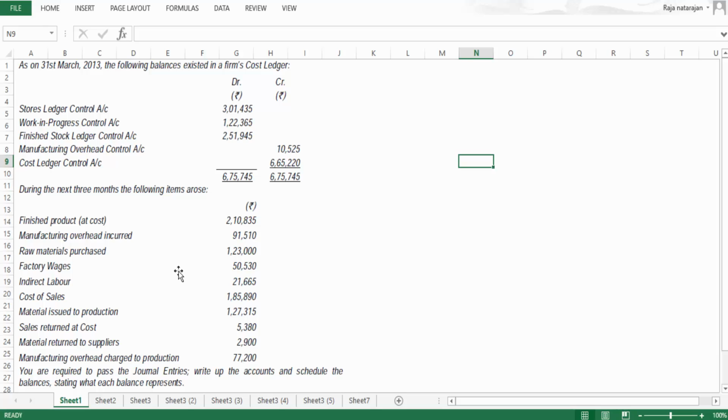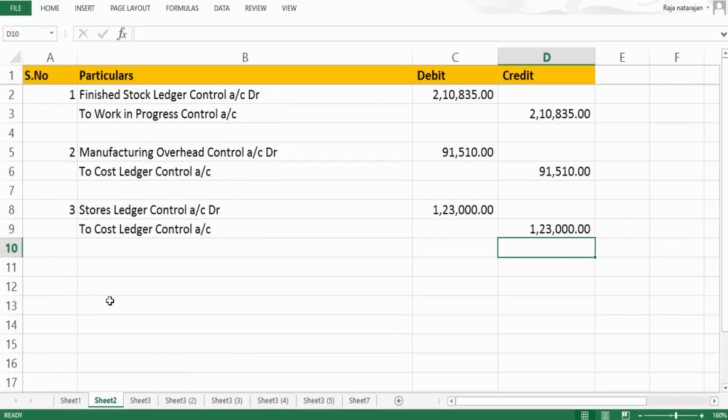Number 4, you have factory wages 50,530, indirect labor 21,665. Now both the items would come under wages. It means we can park both the items under wages control account, and credit can be cash or credit outstanding, but it will go to cost ledger control account. So let's capture that here.